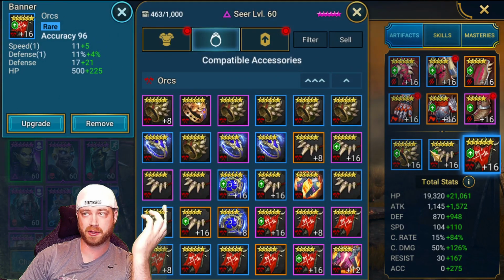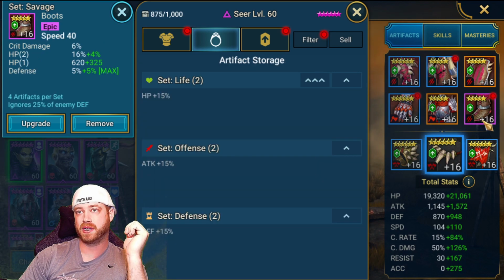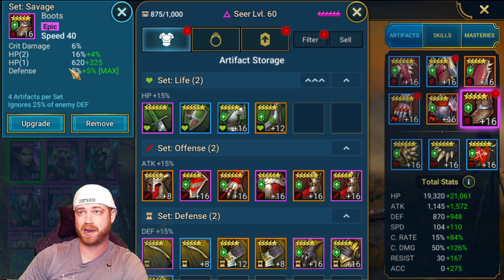Can't get crit damage on the banner, so it doesn't really matter. You definitely want crit damage on the neck piece. Speed, we could probably change this just to get a lot more crit damage on here. Maybe there's boots that I have with an extra 20 crit damage. We can look for that, but again, it has to be in the Savage set.